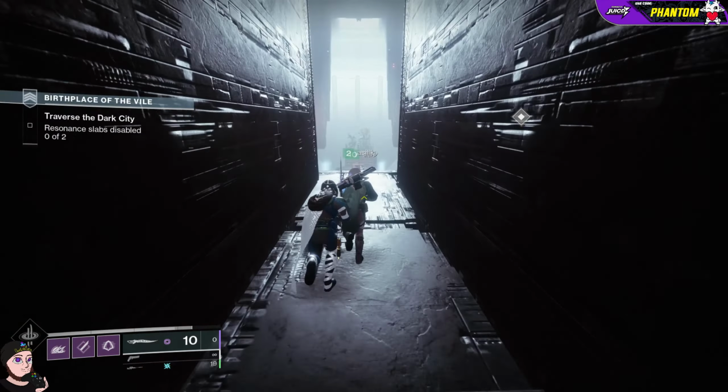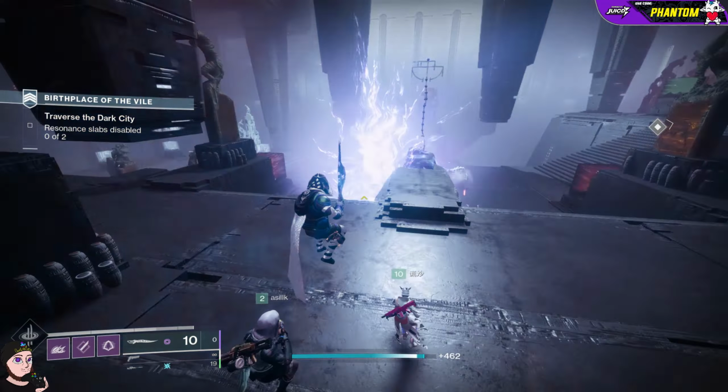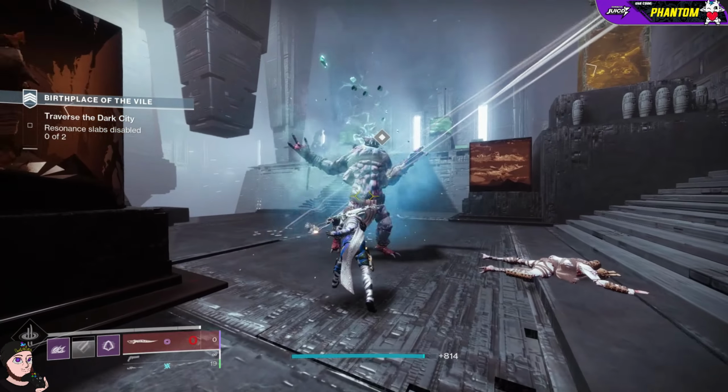I wonder if the warlock is a void lock, as people call it. Resident slabs disabled. What the fudge is this objective? I wonder if this is part of the story. Oh, we just destroyed him already, what's this damage? Huah! Huah! And he's dead.